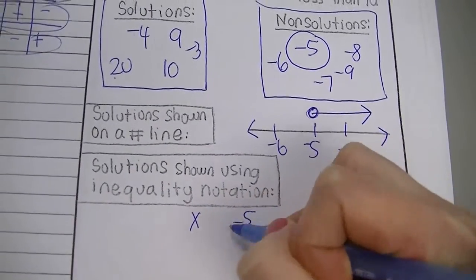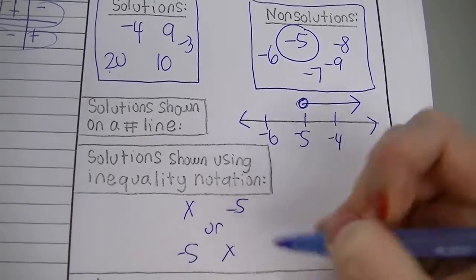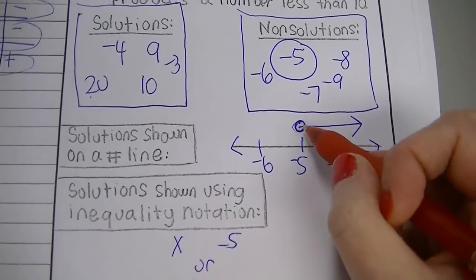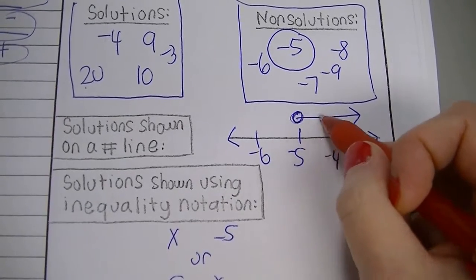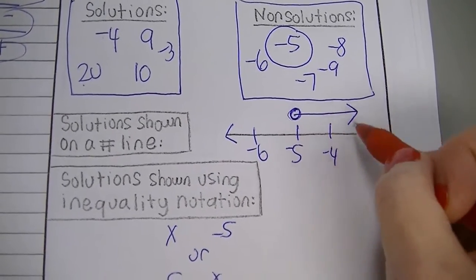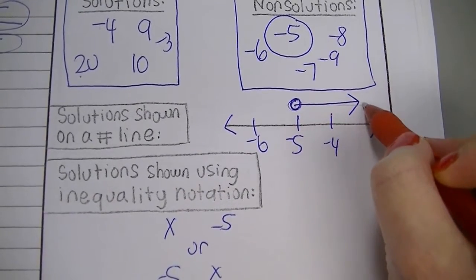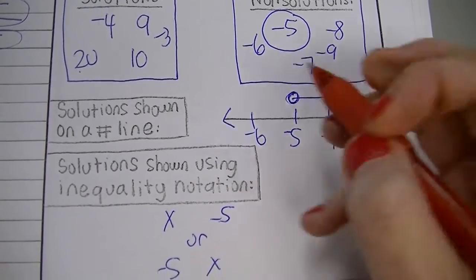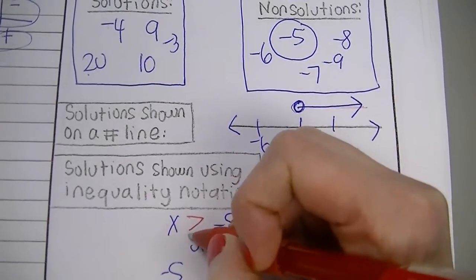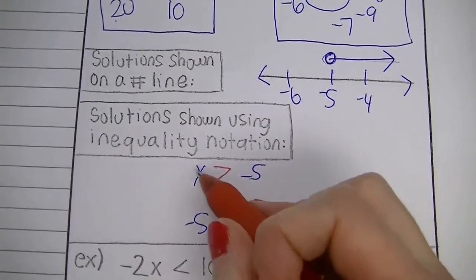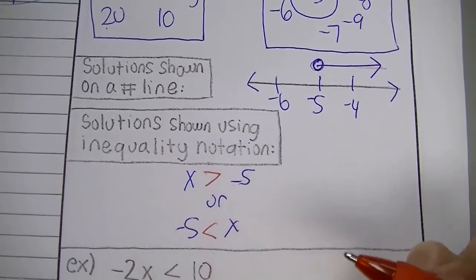x and -5, or you can write the -5 first and then the x. Let's examine our inequality here. Which one's further to the right? Which one's bigger because it's further to the right? -5 or x? Oh, x is bigger because it's further to the right. Do I put in that half an equal sign? Nope, because it's an open circle. Then down here, see how x was bigger? Well, x is still bigger right there.